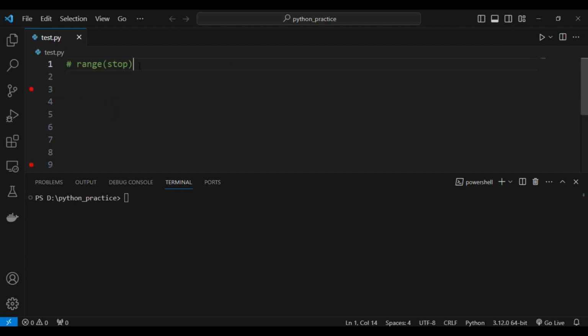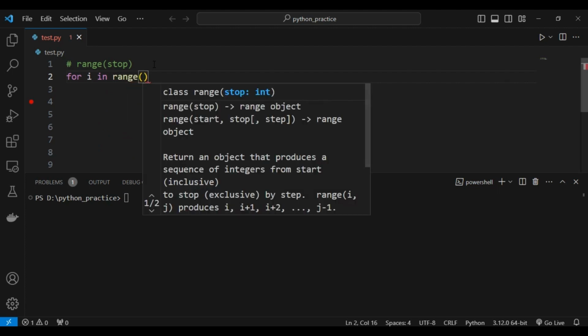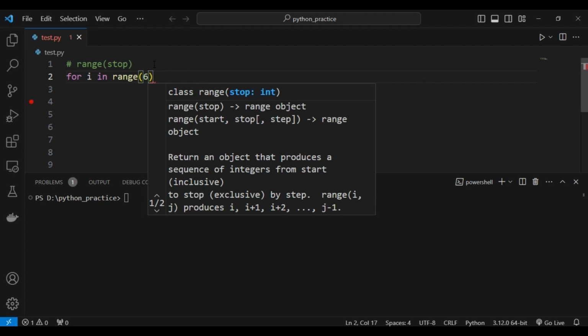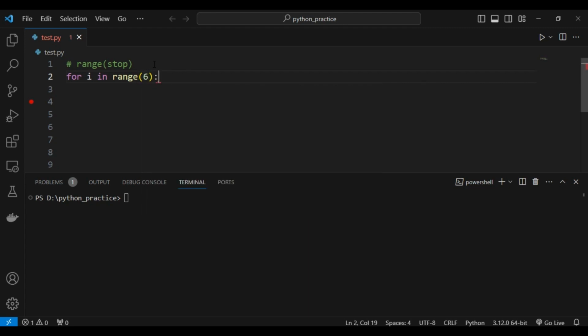Now first we will see this syntax, range stop. With this, for example, we are going to use this range function in a for loop. So for i in range, and here I am going to provide only the stop value. With this syntax, the sequence is going to start from 0 and it will go up to 5.